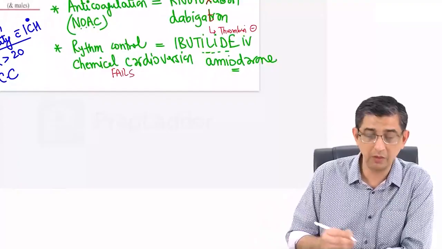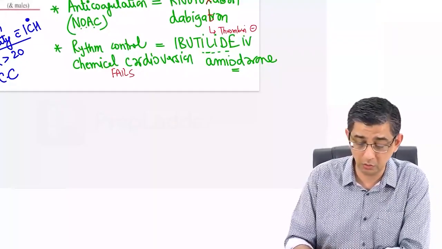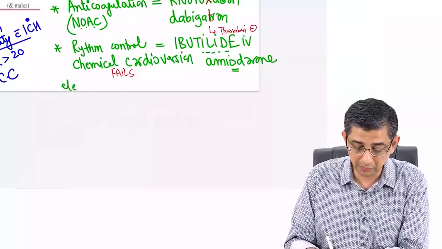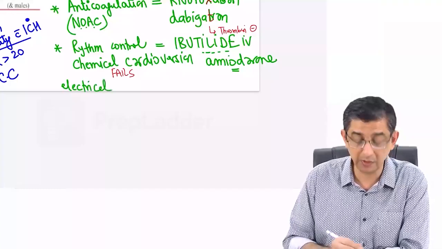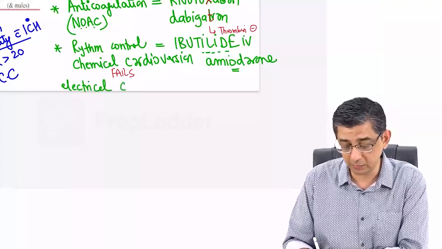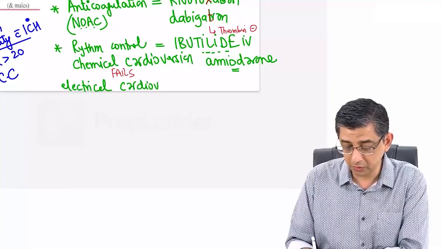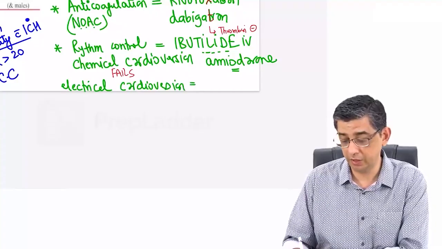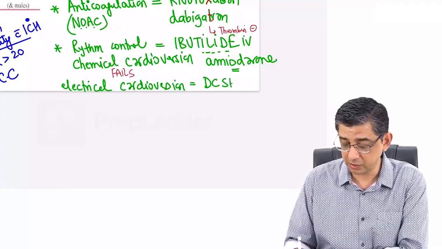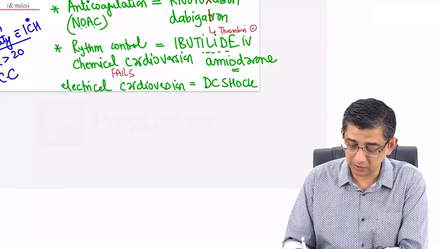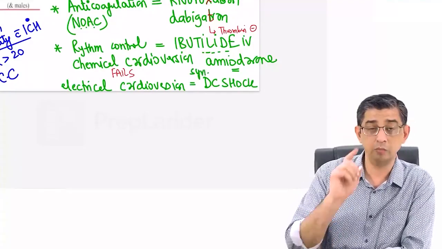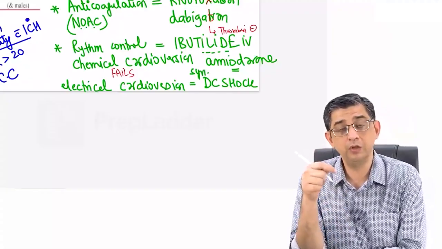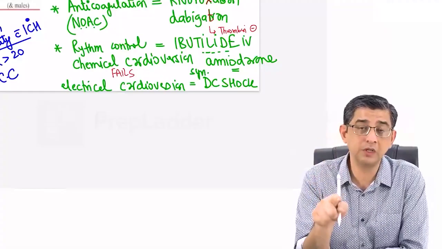I have given ibutilide maybe even twice, 2 shots, and it's not working. Then I'll obviously go the hard way, and the hard way is to make these ectopic foci behave themselves. How? By electrically suppressing them. So we will now go in for an electrical cardioversion in the patient, in which we will be delivering a DC shock. This would be a synchronized DC shock. I'm writing the word sync here to say that the computer will fire the impulse at the peak of the R wave. In subsequent arrhythmias, we will study non-synchronized DC shock.